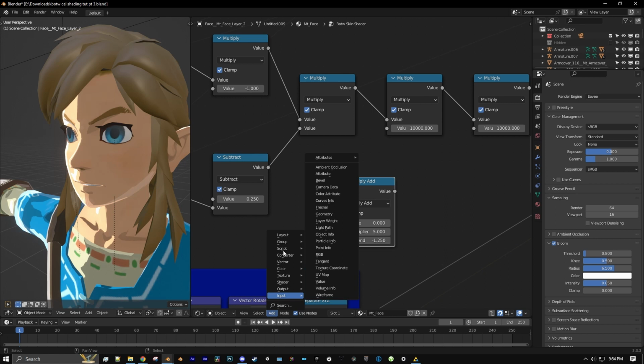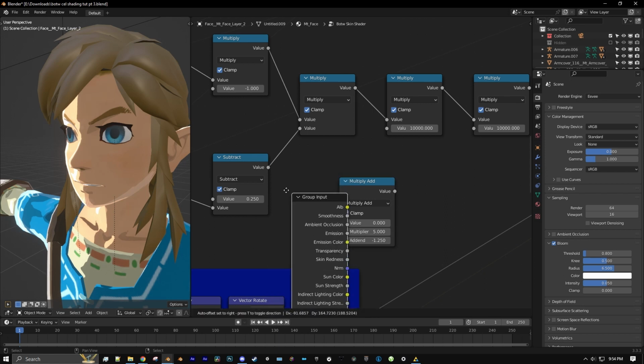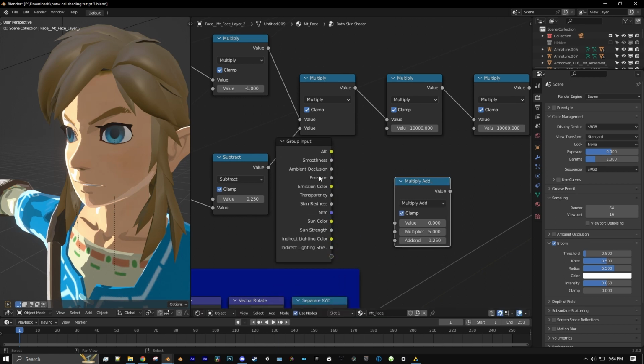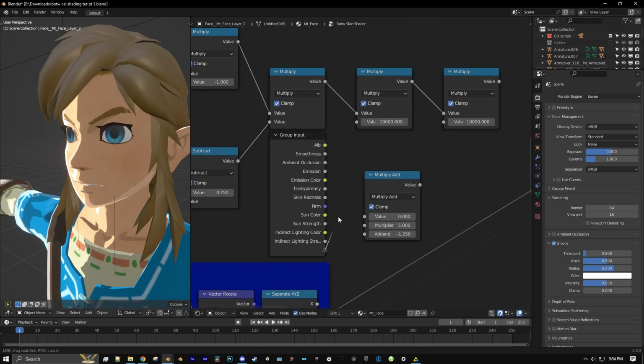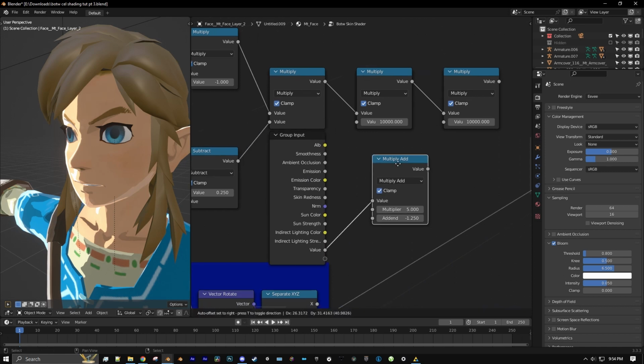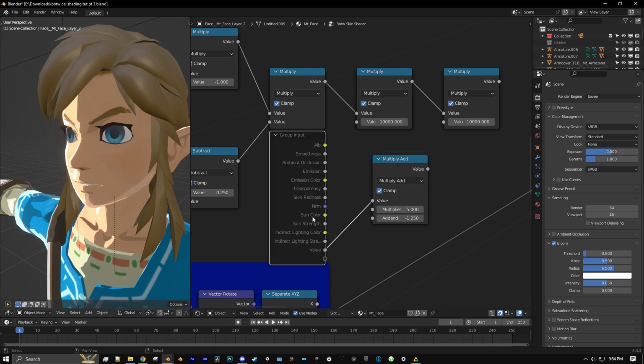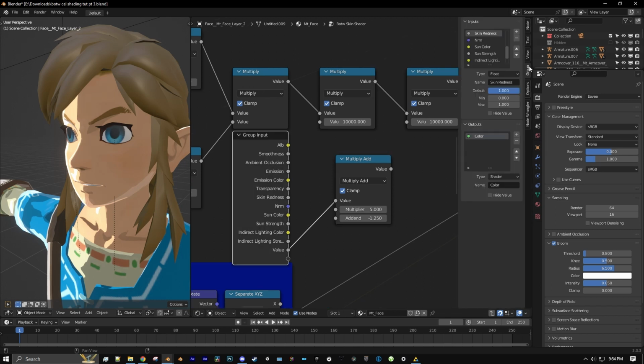Let's add a new group input node. And we'll take our blank input, plug it into the value. Go back to our group tab and rename it Skin Shine. And we'll move it up just under the skin redness.